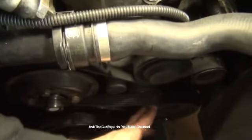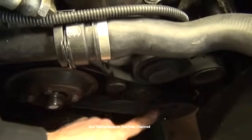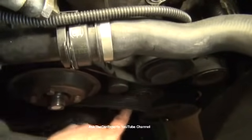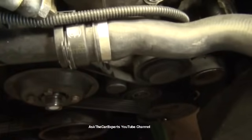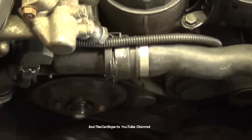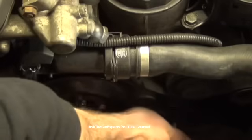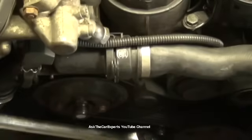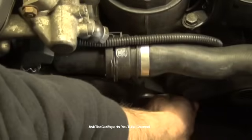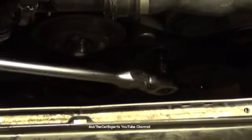And then I'm just going to give it a little pull. I'm going to set my tool up right here, that Torx, to then just tension this from this side and then hook this over that pulley. Now that's a T50, keep in mind. See if I can do this without knocking the camera over. Come right on this side here. Find that spot, apply the tension, and just slide that belt on, just like that. And then release the pressure.